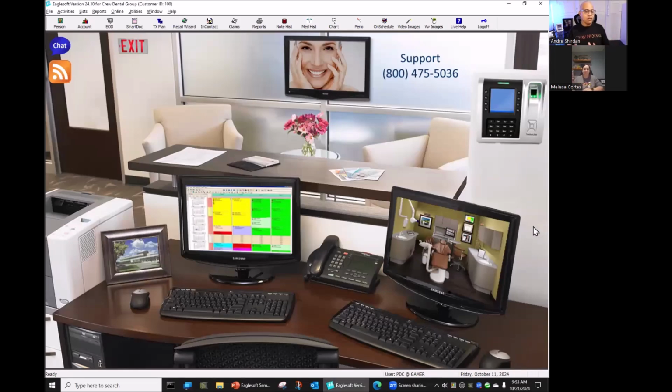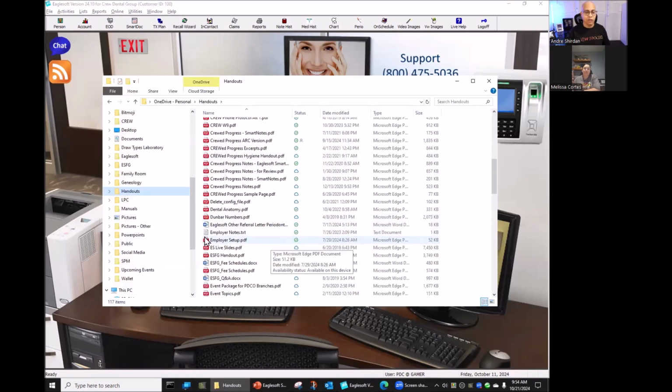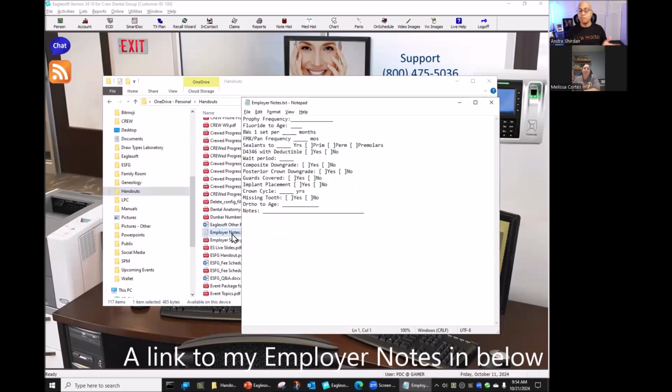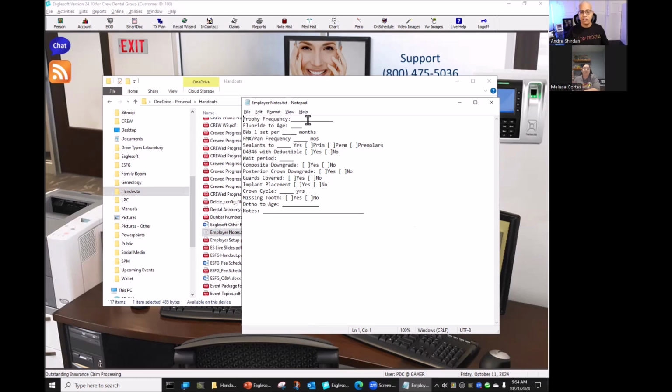Yep. Awesome. So I'm with you 100% with having a document. I always say when I'm on the phone with an insurance company, I want to be able to transcribe that information into Eaglesoft or to some document quickly. What I use, and I'll go to my handouts, is a little text document that I keep right here. And it's not a Word document, because Word takes a few seconds to start, where a text document opens immediately. So I have this saved on my desktop, and it's pretty similar in idea to what you were talking about. And I just double click on that line.